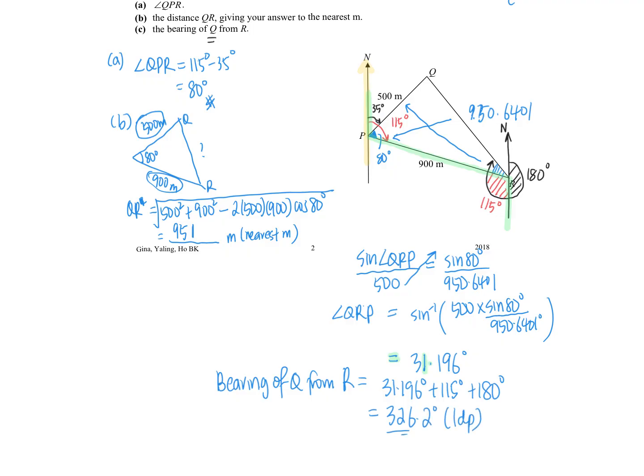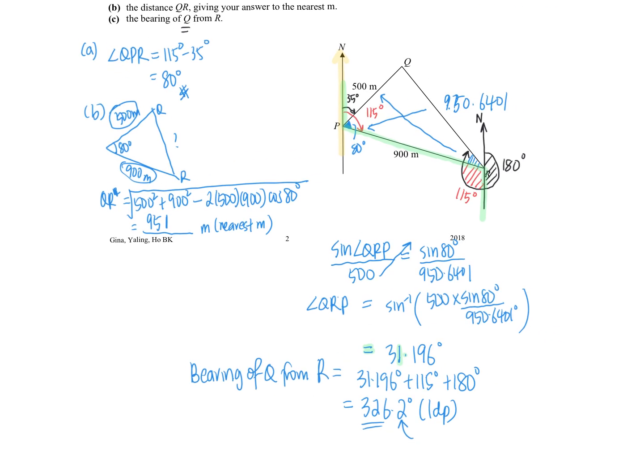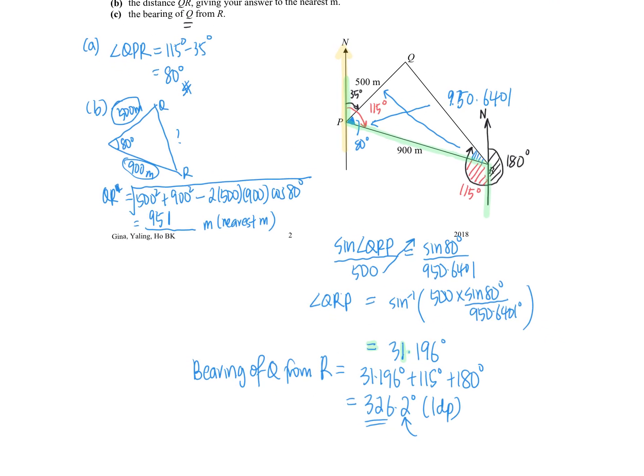So this is the 3 digit. This is for the accuracy. So this is the bearing I need. Okay, so bearing just like that: north pole, clockwise, 3 digit notation. Other than that, the rest is sine rule, cosine rule. Okay, nothing new. Nothing new. So that is our 8.1 is done.